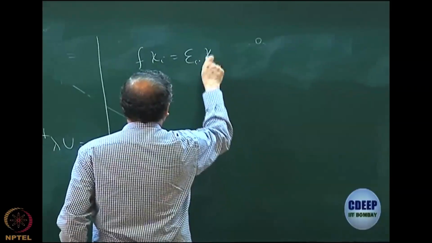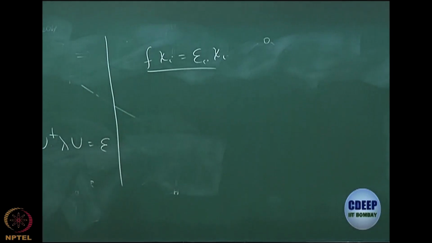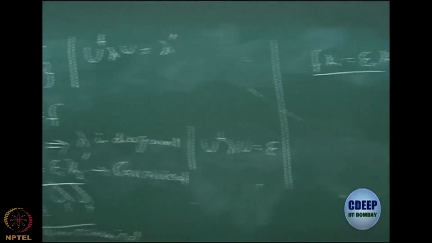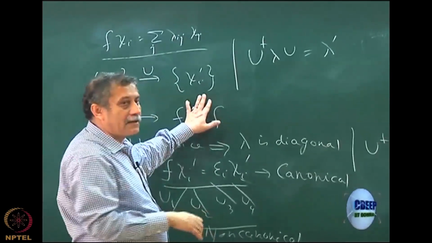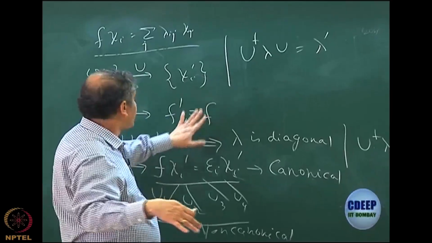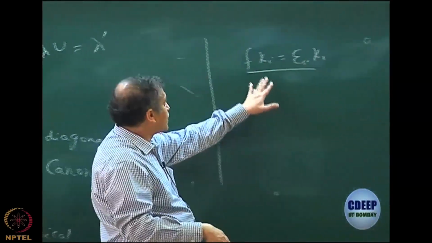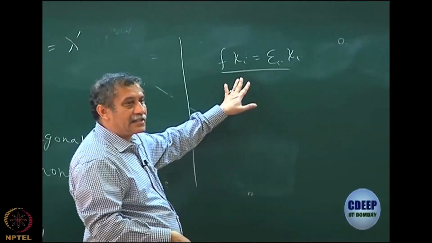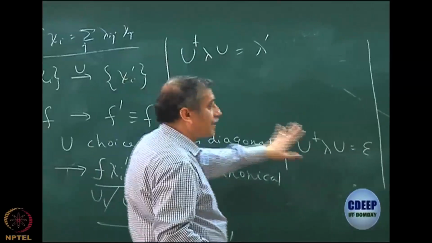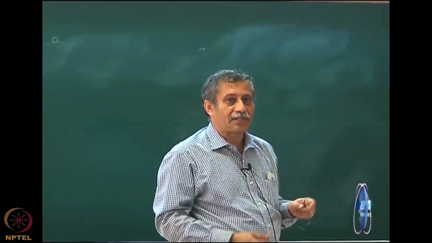Please note that these chi I's are now canonical chi I's. So, this is one thing that I want to repeat, that while F remains invariant, chi I does not remain invariant. Chi I keeps changing, but that change does not change F. So, when I am writing this, chi I is not an arbitrary chi I, this chi I is a chi I which makes this lambda diagonal. Is it clear? The interpretation of the canonical equation.